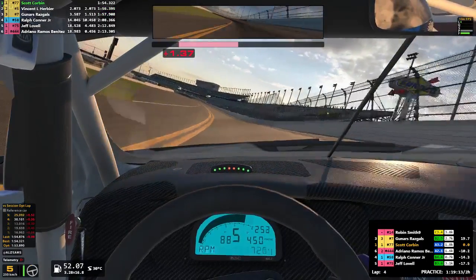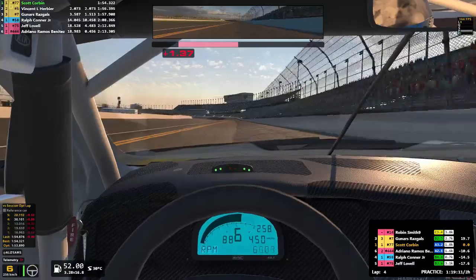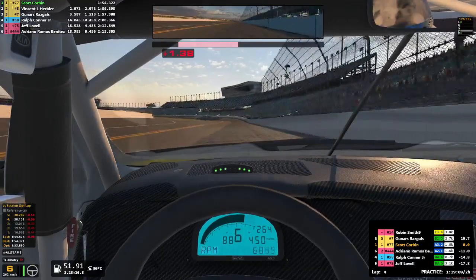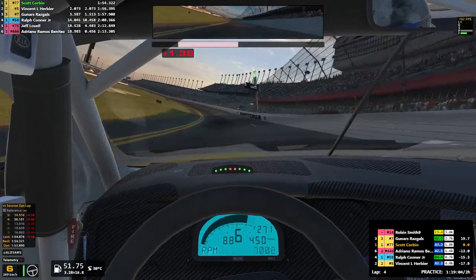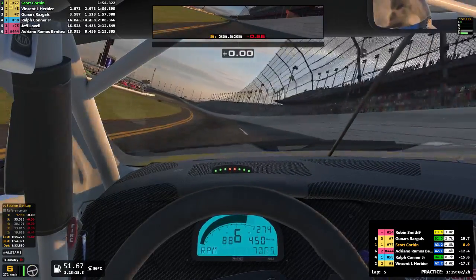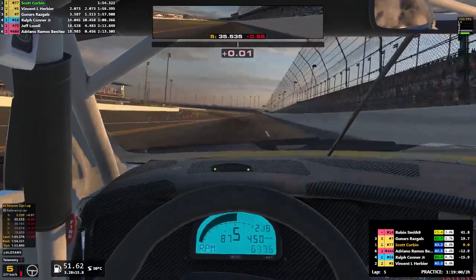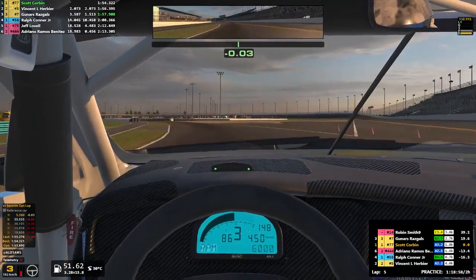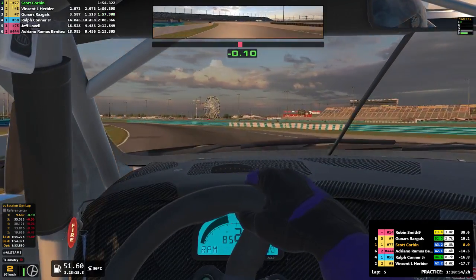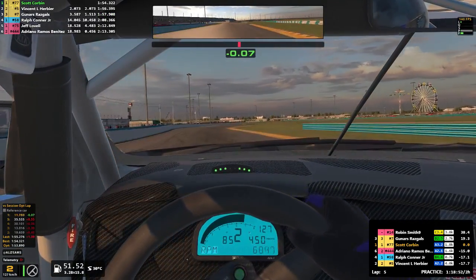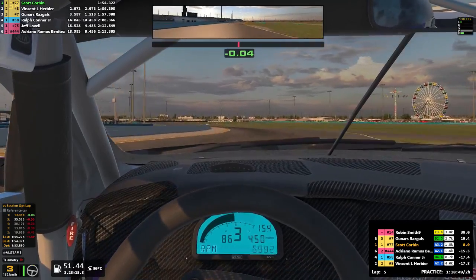Now we've entered tire degradation phase where your lap times fall off dramatically. I don't even know if I have a paint job for this thing. Whoa! It understeered out of the banking, out of four.